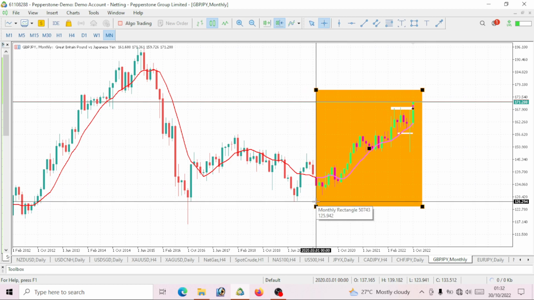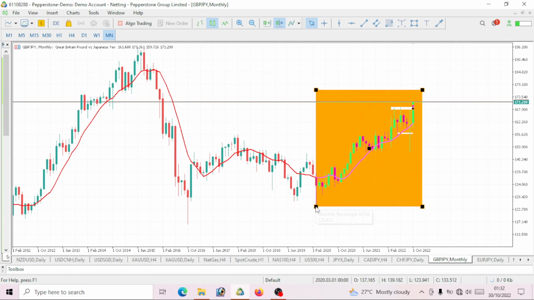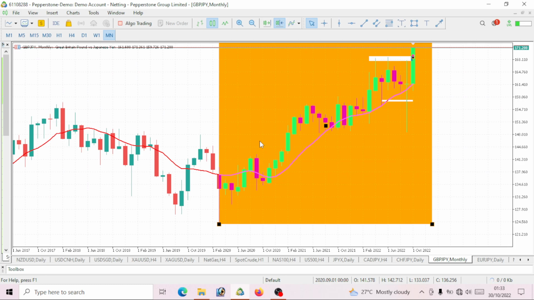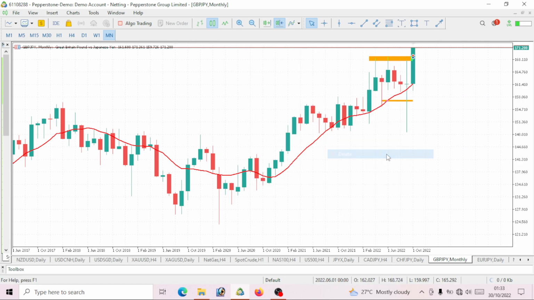This I think was maybe March, within March. This is about March 2020. There's this movement we've been making on our GBPJPY, a bullish move, right? We can see that this is an uptrend move. If you are new, you know that this is a simple uptrend movement, if you are a beginner trader.